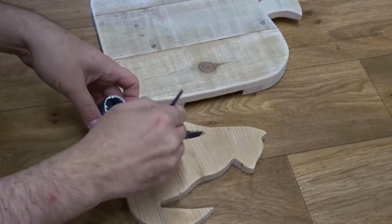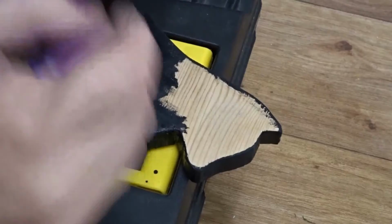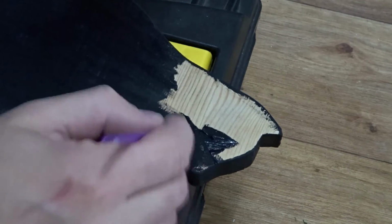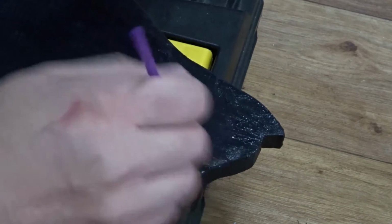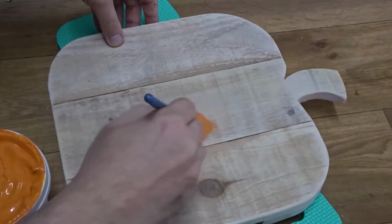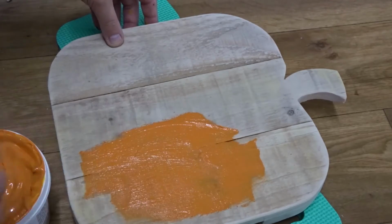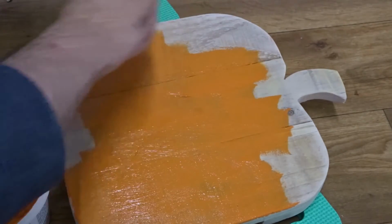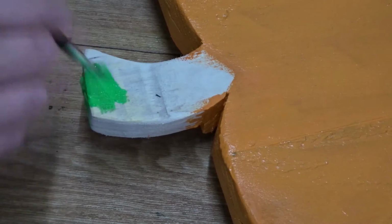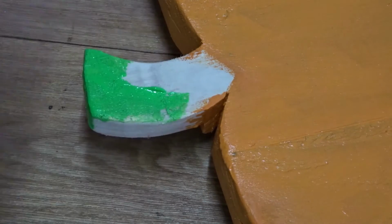So then it was time to start painting. I started off painting the cat, and I'm using water-based paints here. So a couple of coats of black paint for the cat. And then I mixed up a shade of orange for the pumpkin. And I used a green for the stalk at the top of the pumpkin.